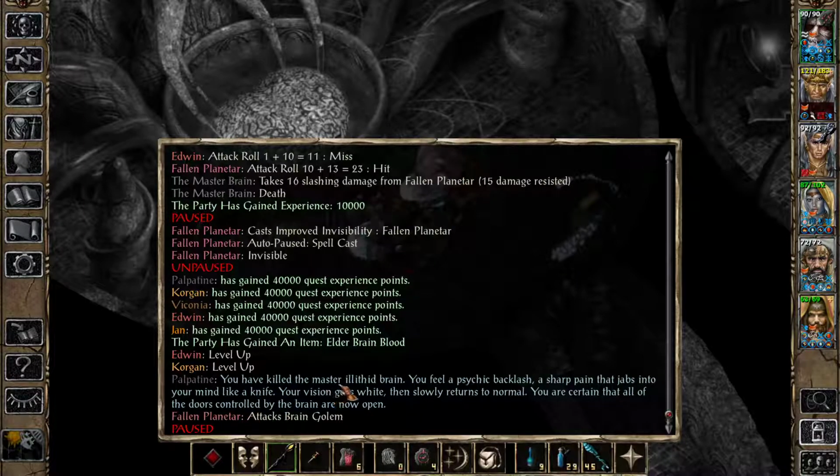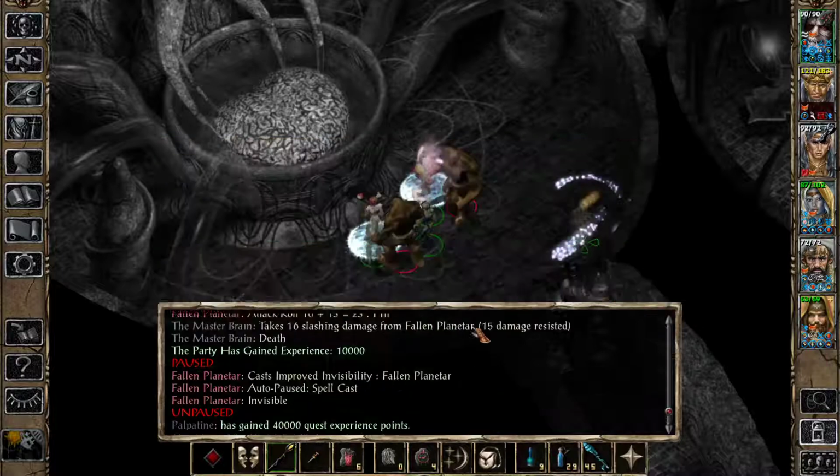You have killed the Master Illithid Brain. You feel a psychic backlash, a sharp pain that jabs into your mind like a knife. Your vision goes white, then slowly returns normal. You are certain that all of the doors controlled by the brain are now open.